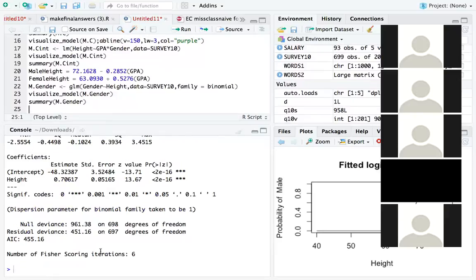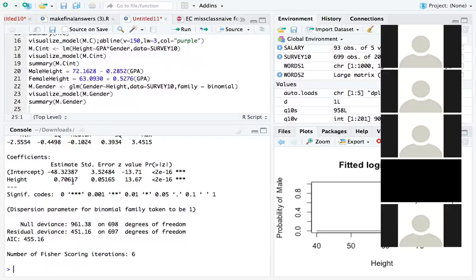We're predicting someone's gender right now. This is just a simple logistic model. Can anyone explain to me the coefficient of height and what height means in this model? Two individuals who differ in their height by 1 inch. The individual who is taller is what? More likely to be male.